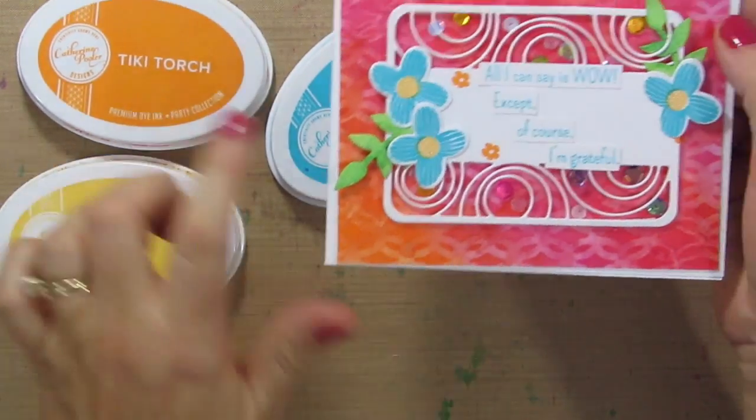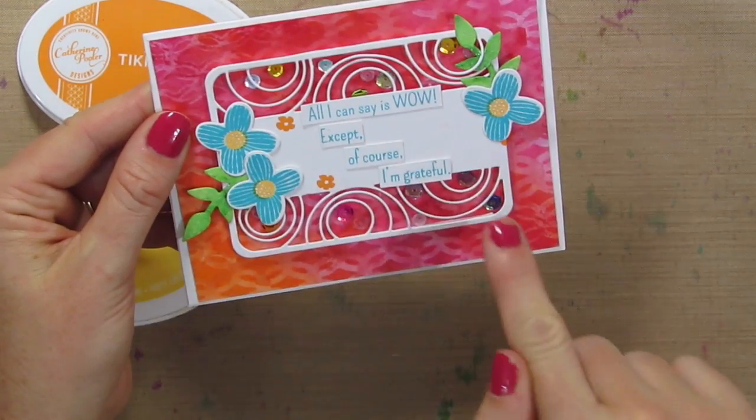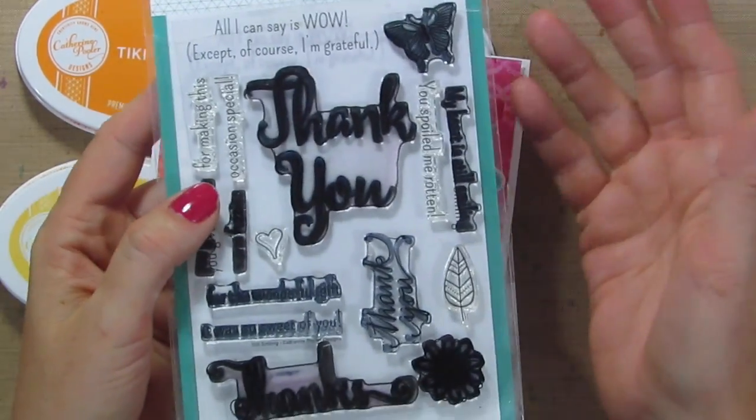I used Tiki torch to do a couple small little flowers, and then I used Tiara to do the center, and I added the greeting. All I can say is wow, except of course I'm grateful. And that greeting came from our Still Smiling stamp set.